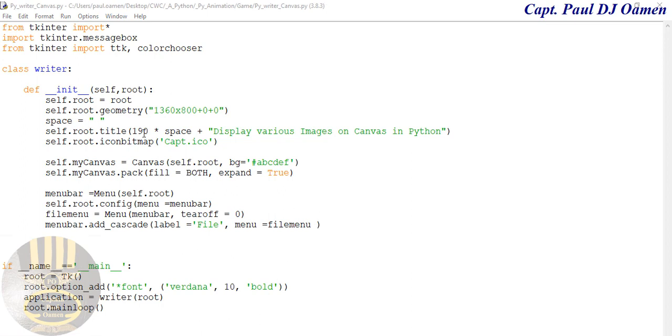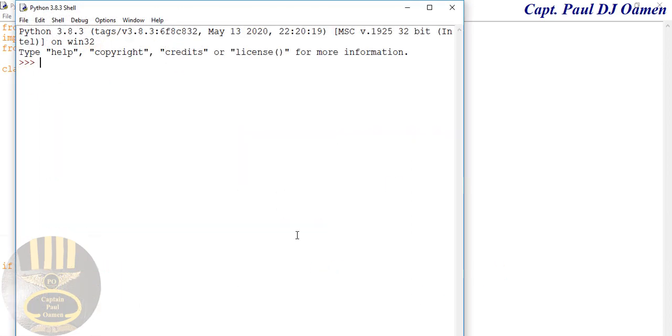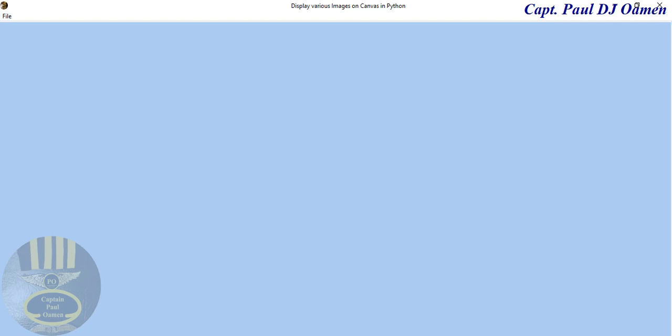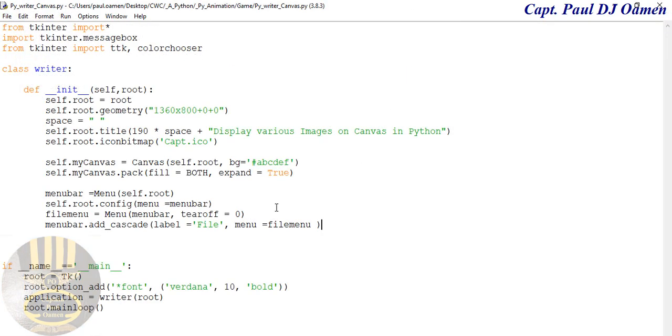You see, if I run this now, I should be able to see file right up there. Let's run it. You see what I'm talking about? There we go. Look at that. There's a file there, right? Just a file, and that's it. Nothing is happening. Now let's add some data straight into this very file.